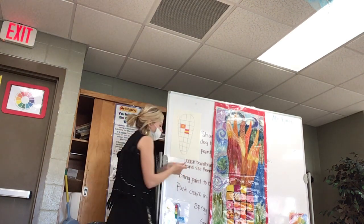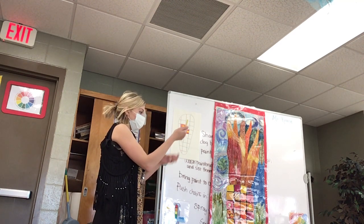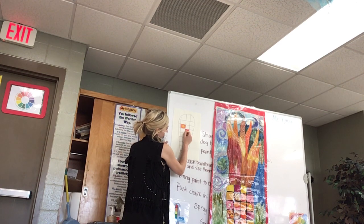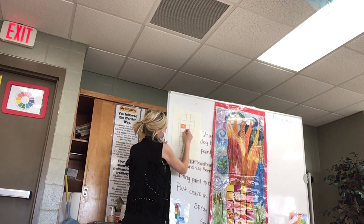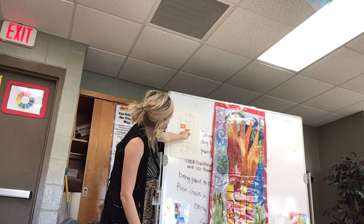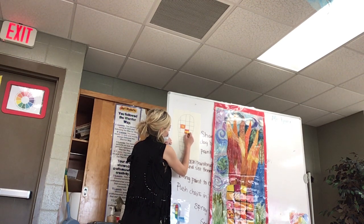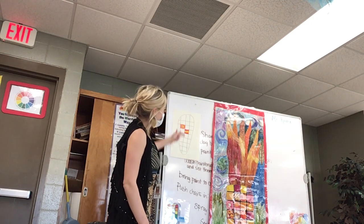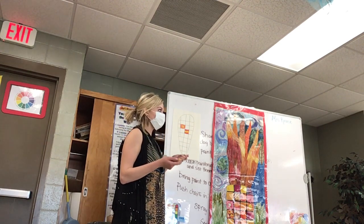Now here's the trick. When you want to blend some of these colors together, you're always going to use your lightest color. In this case, out of these three, the lightest color is? Yeah. So take the yellow and then go right on top of this pink. Ooh, can you see the peach? Can you see it from where you are? Yes, kind of. When you come up here, you'll be able to see it better. And then right over the top of the red, it's turning a new color. Cool. See how they're all blending together really nicely? So you can be really creative with the warm colors that you use.